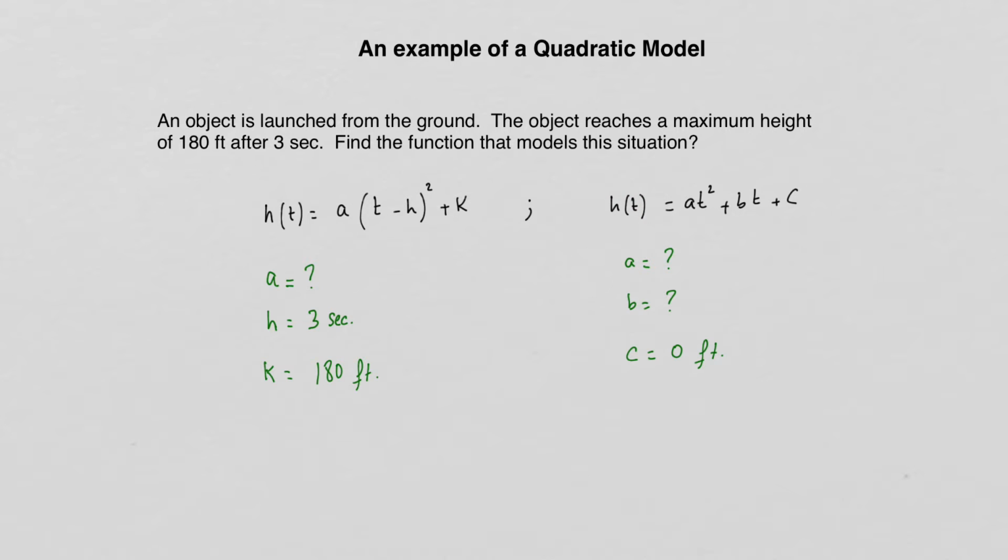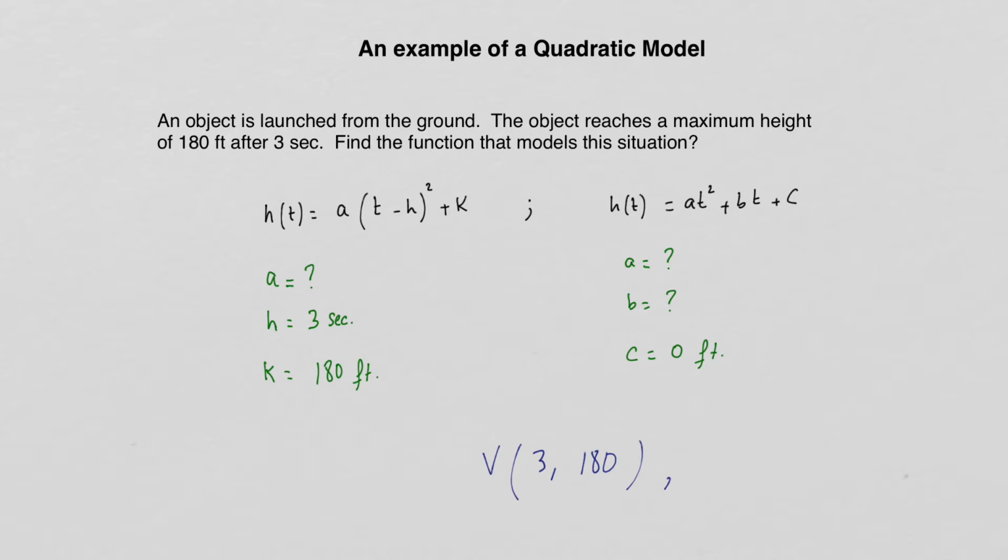So the question becomes, what model would you use? Well, you obviously want to leverage your time and figure out what is given to you. They gave me a maximum height after 3 seconds. So they basically gave me a point, 3, 180, because time comes first. Time is independent, and the height of the object is the dependent variable on the time. Not only that, it's not just a point there. They gave me actually the vertex, didn't they? They say it reaches a maximum of 180 feet after 3 seconds. So I was given the vertex.